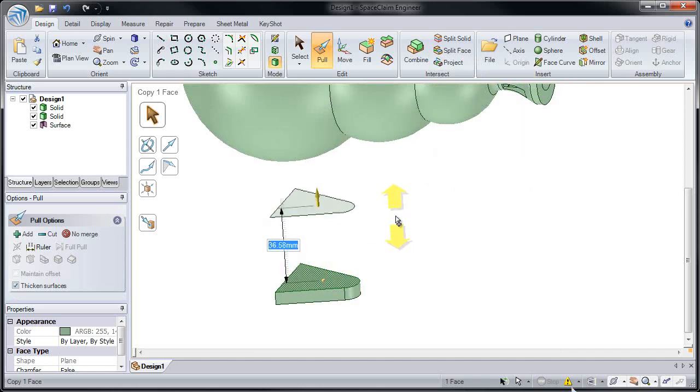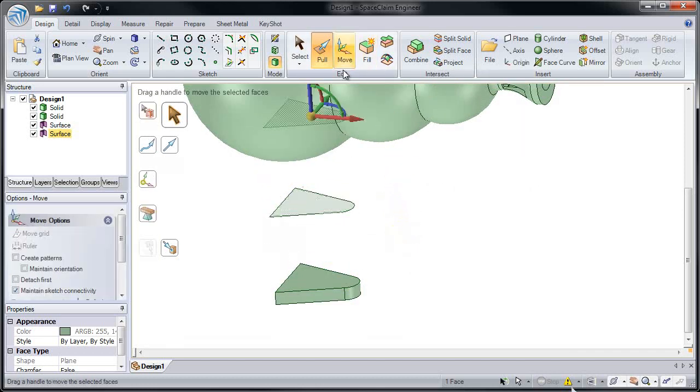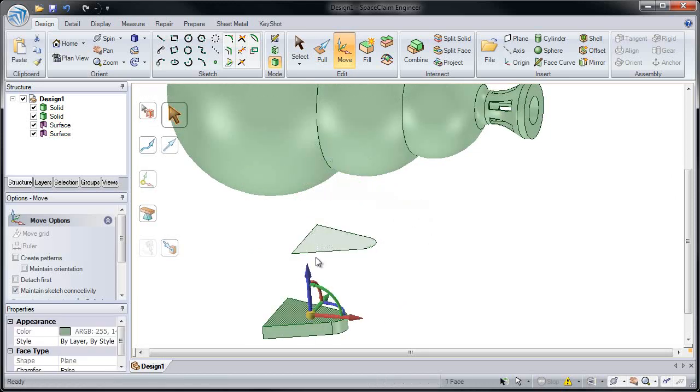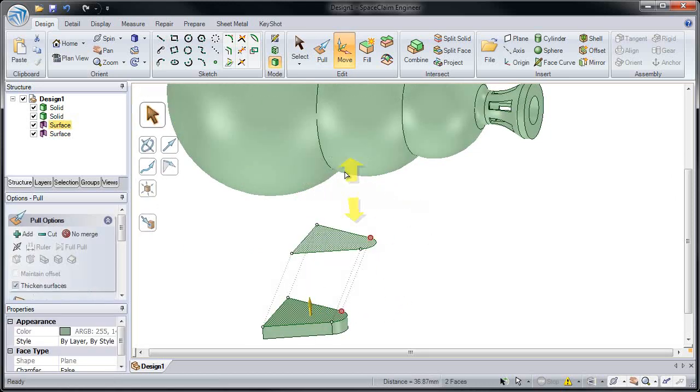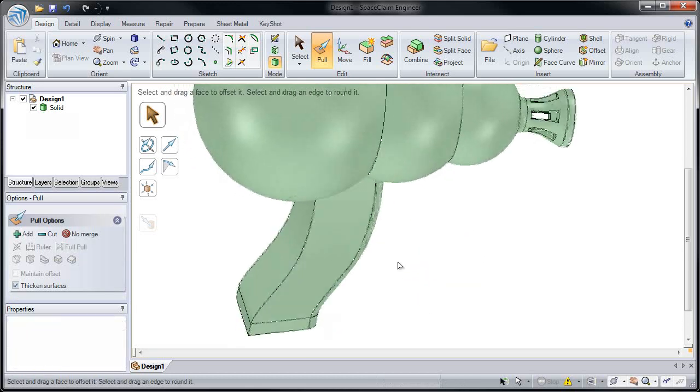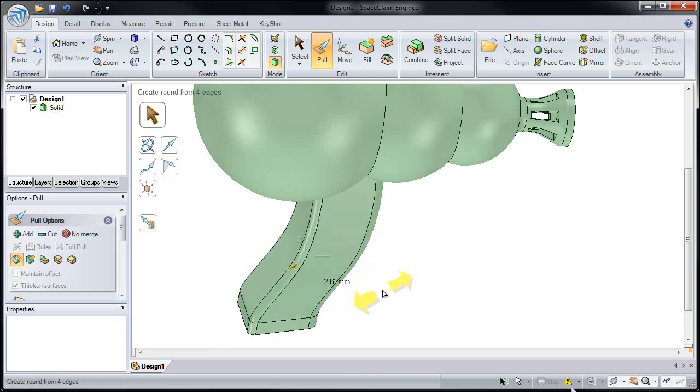But now let's make this handle. Again, a few quick copies, drag our surfaces to a new location, and let's make our blend between them. And before you can even think about it, we have our new handle stylized and designed on our part. A few finishing touches and it's ready to go.